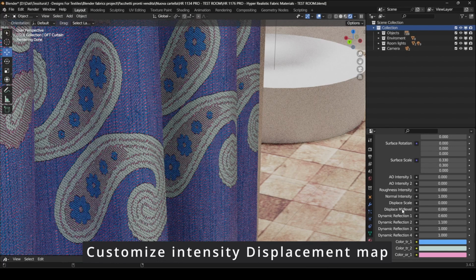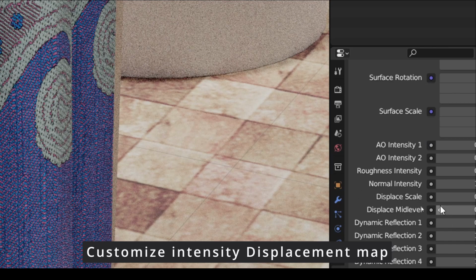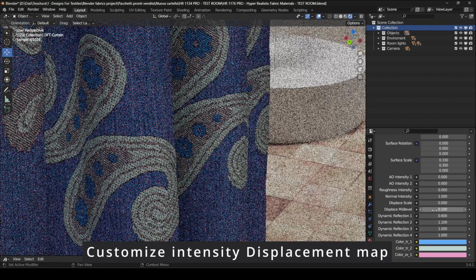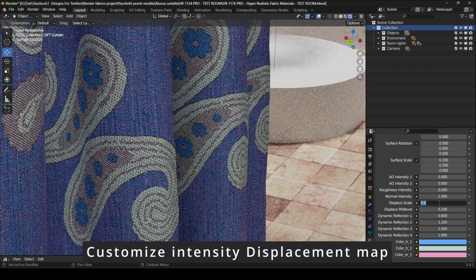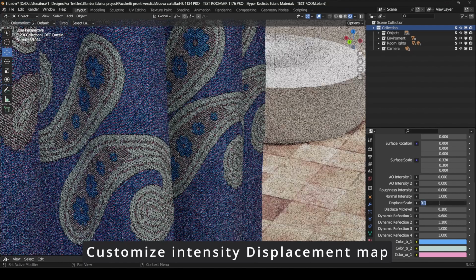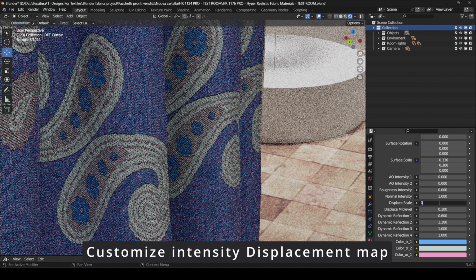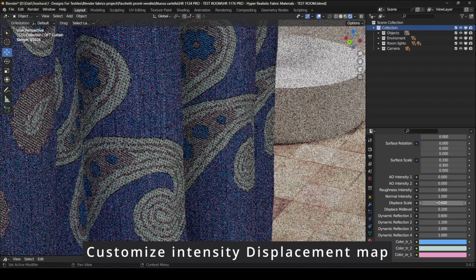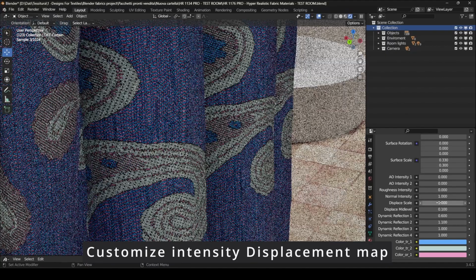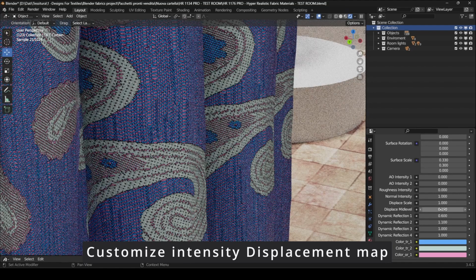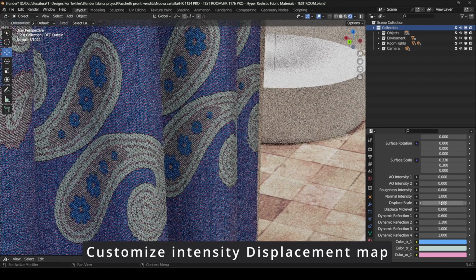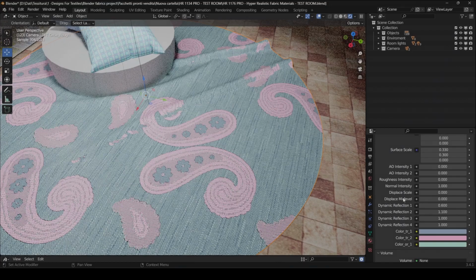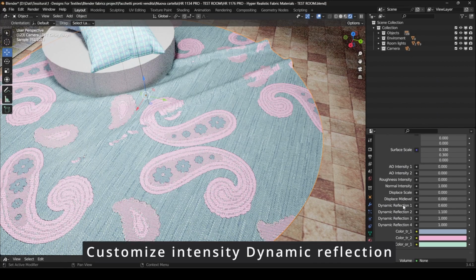Customize intensity displacement map. Customize intensity dynamic reflection.